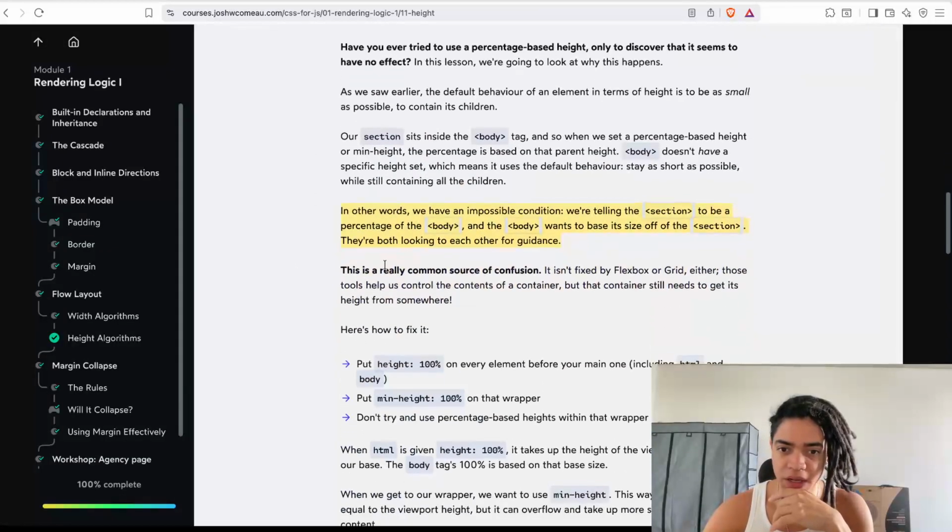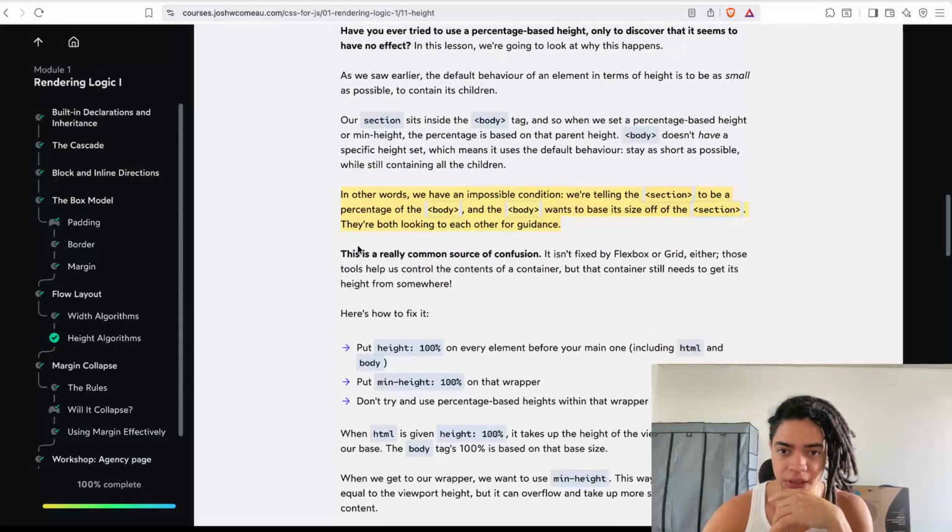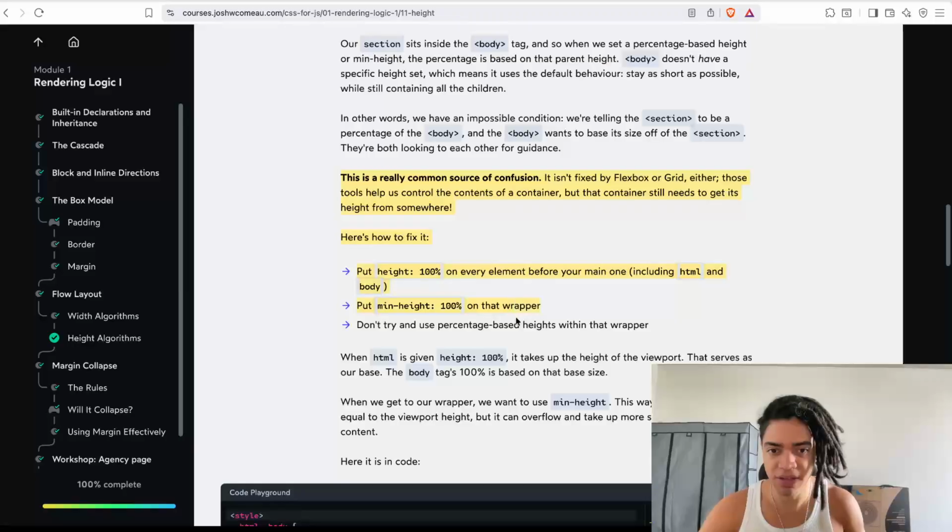This is a really common source of confusion. It isn't fixed by Flexbox or Grid either. Those tools help us control the content of a container, but the container still needs to get its height from somewhere. And to fix this, we have now this.